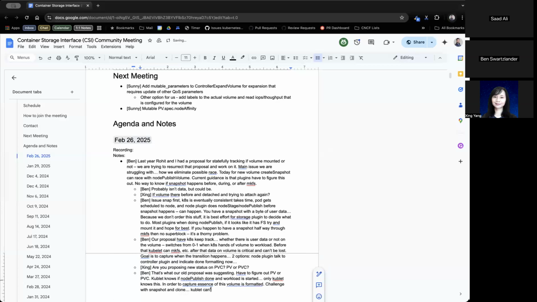So the challenge with snapshots and clones is that they happen on the controller side and kubelet can't influence them. You don't know what order they occurred in, and so we have two proposals. One proposal is to create some callback. Normally kubelet just goes from node publish volume succeeded to start the workload.